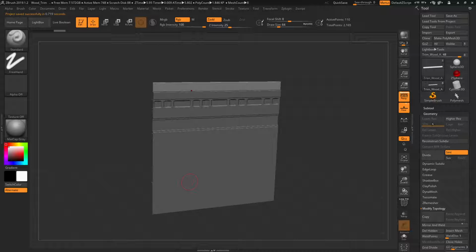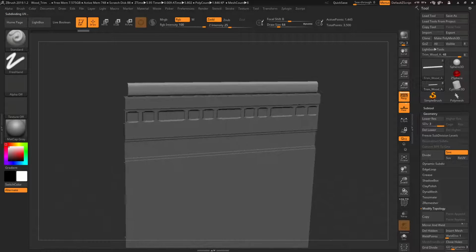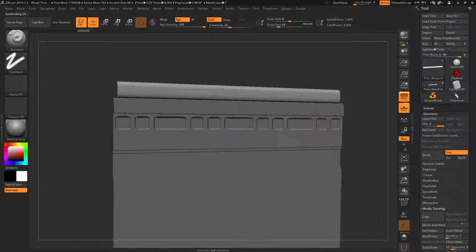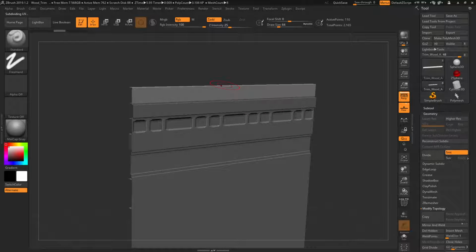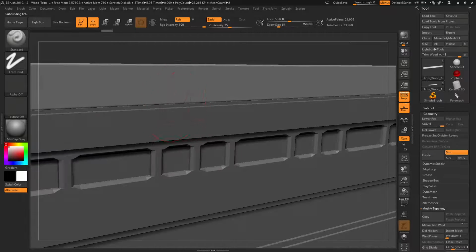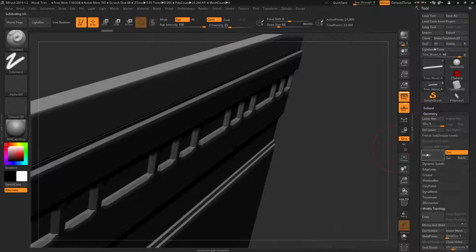Now the next thing is I turn off smooth, because if I divide, this is going to happen, and we don't want that. So I'm going to turn that off, divide it a few times, and now if I turn on smoothing, it has a fairly sharp edge.